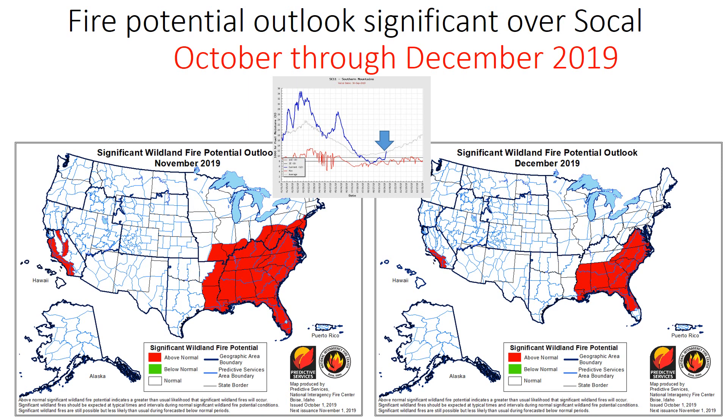How about our fire potential? This is a new outlook, and unfortunately the fire potential remains high for all of Southern California right through December. The main reasons are the weather pattern and also the fuels — fuels have been running near record lows, except for some recent precipitation which has helped. With the abundance of fuel from the really wet winter of 2018-19, the very weak monsoon of 2019 meaning lack of precipitation in our mountains and deserts, and above-average temperatures in those areas, that sets us up for susceptible fire weather conditions. The main issue for the fall, as usual, will be the Santa Ana winds, which because of this weather pattern will at least be average, if not slightly above average, due to the storms going by just to our north.